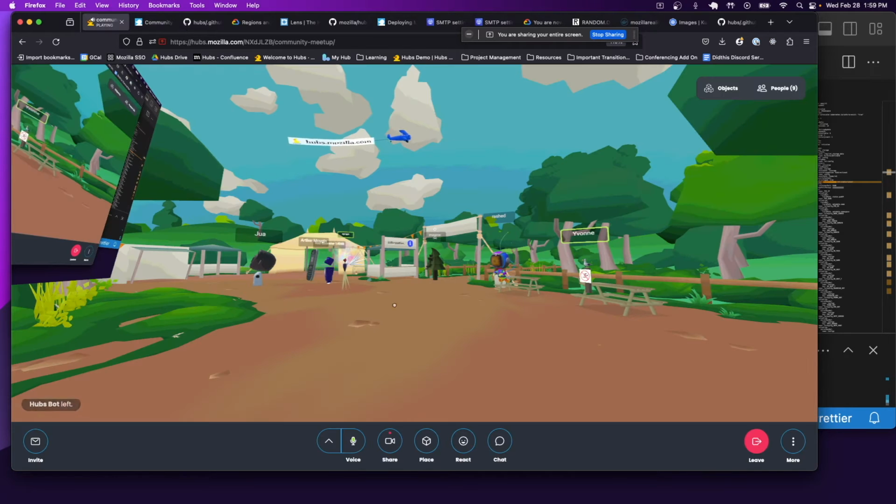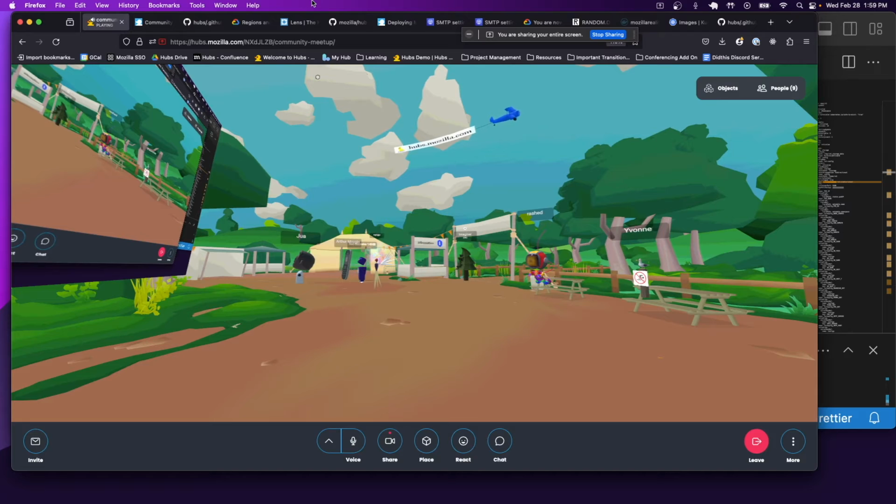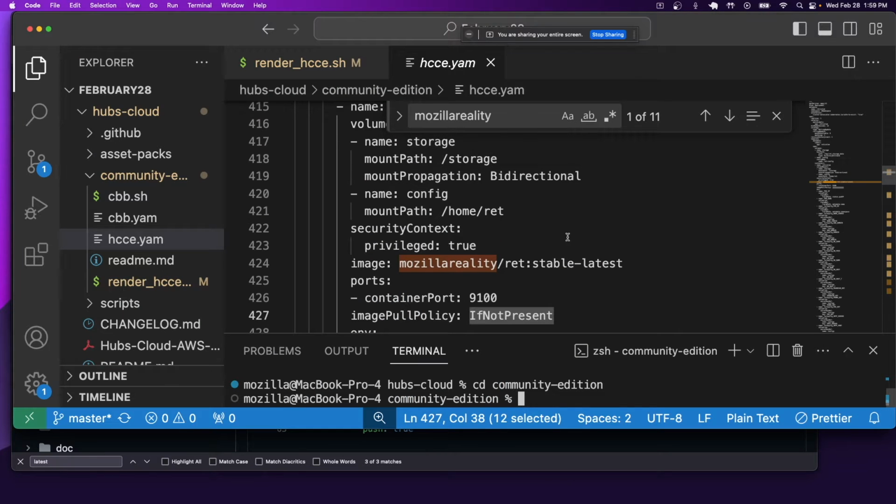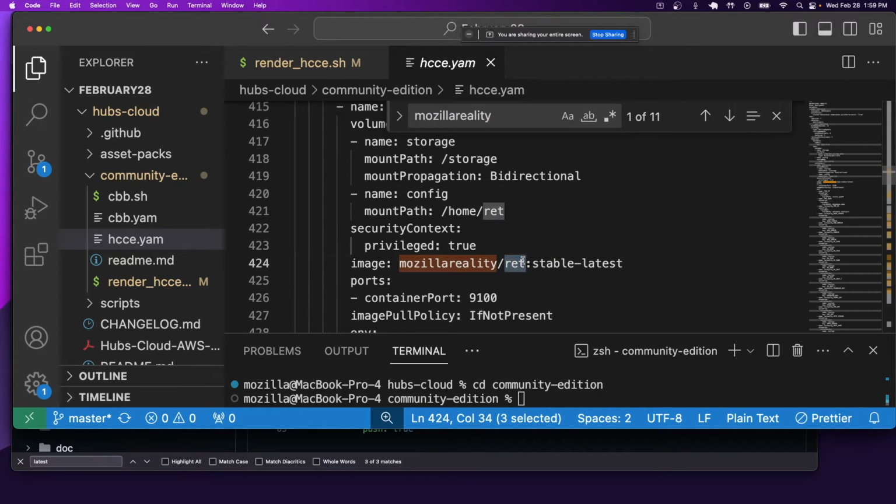But what I will say, and this is a bigger question about being independent from Mozilla, right? If we look back into our HCCE and we look at Mozilla Reality, which is our Docker image, ostensibly the only thing that is truly linked to Mozilla right now are these images.